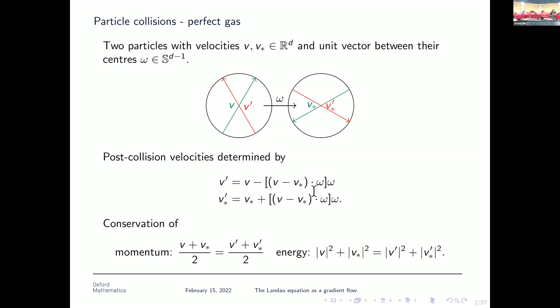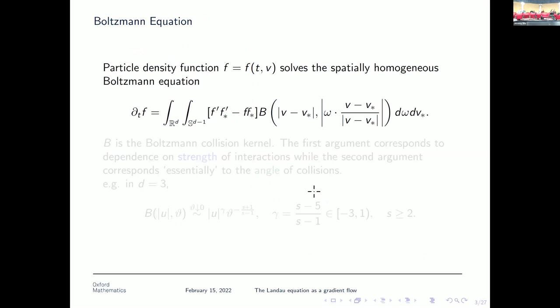And of course, because of the formulas, I'm considering the elastic collision case. So one property is that we have conservation of momentum and energy, and you can check these given the formulas. This is for the Boltzmann equation, and I haven't talked about the Landau equation, but I will get to that shortly. In a slightly different notation, the equation there is the spatially homogeneous Boltzmann equation. Here you recognize the gain and the loss terms in the square brackets, and then the collision kernel, the giant rounded brackets B, is, as I said, the collision kernel.